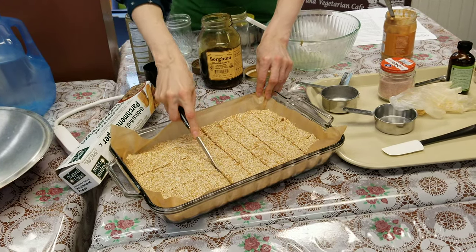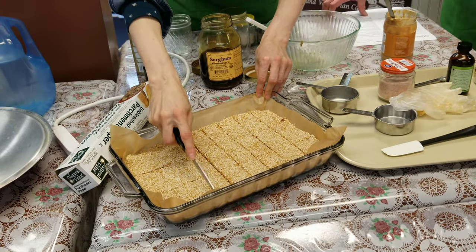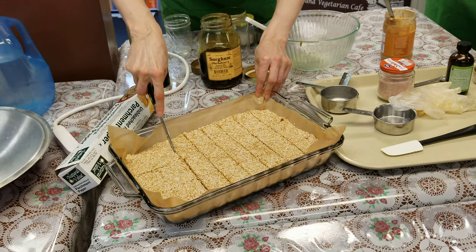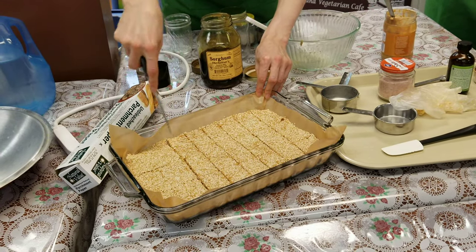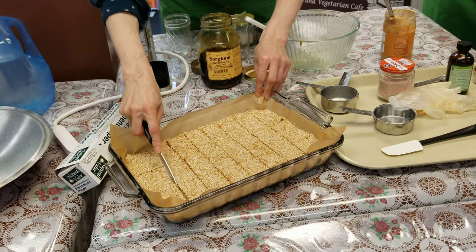And then you're going to take it out of the oven. And how long are you going to let it cool in the pan, Daniel? 30 minutes. So we're going to cool 30 minutes. And then you're going to very carefully take it out of the pan and put it on a cooling rack. And then let it finish cooling completely.